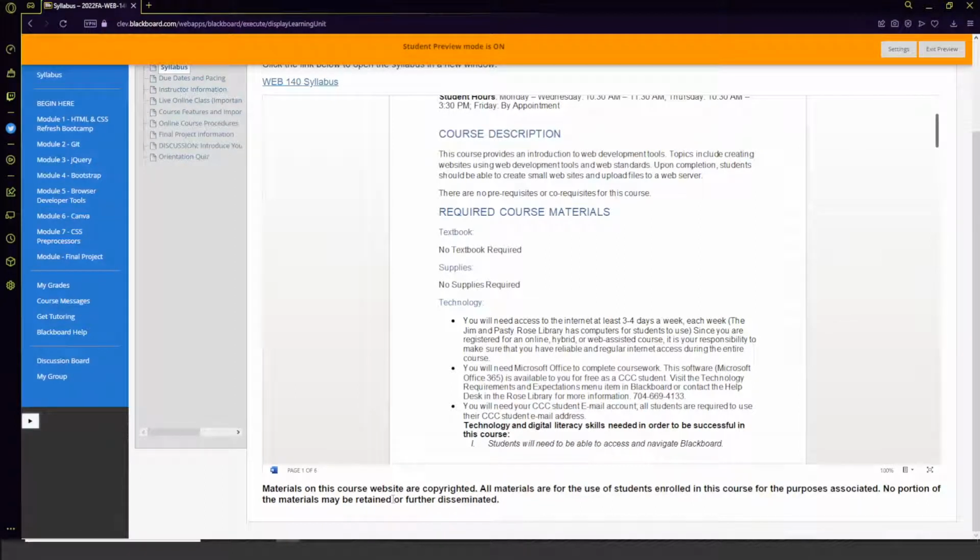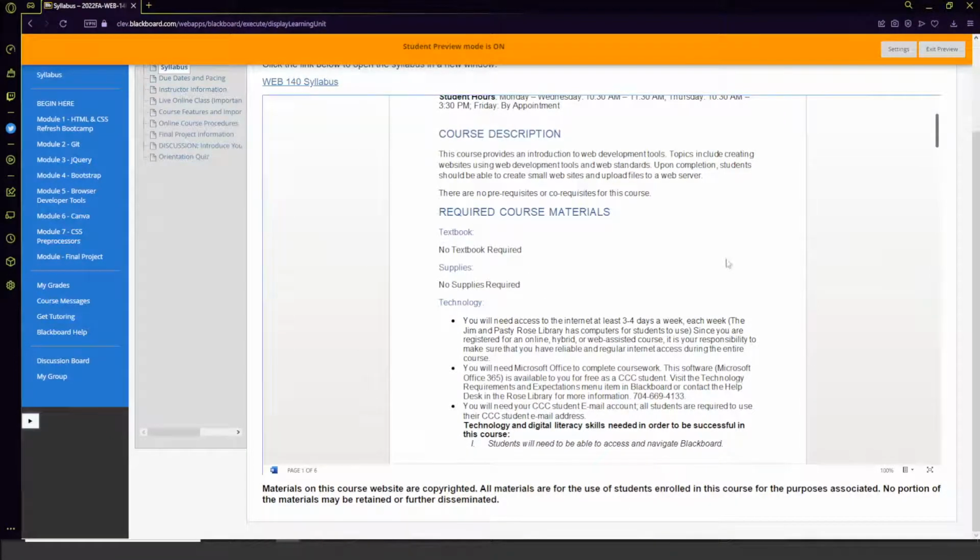I also have things like Canva in here, which is a little image generation website, so we can make multimedia for our sites. We talk about CSS preprocessors, which are things like Less and Sass, and they do different things with our CSS on the back end before sending it to our website, which makes writing CSS a little bit easier.